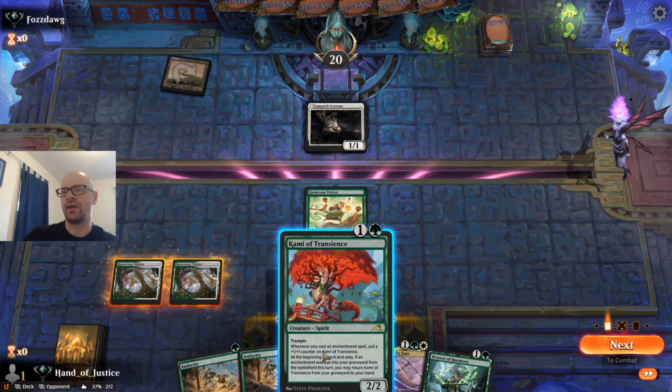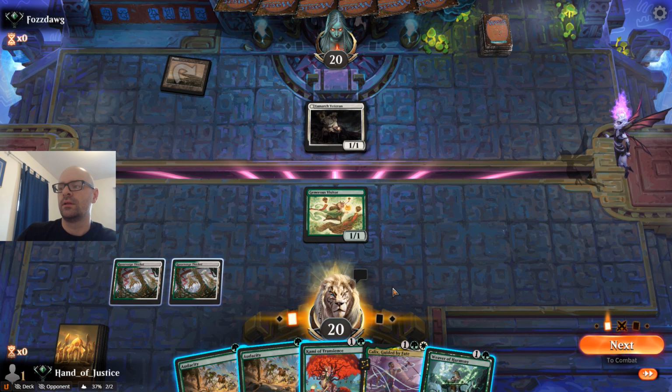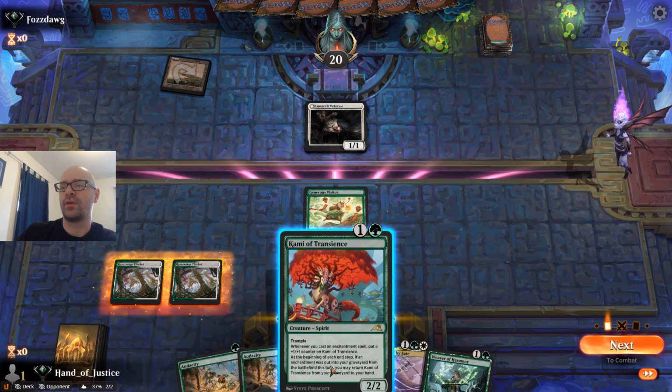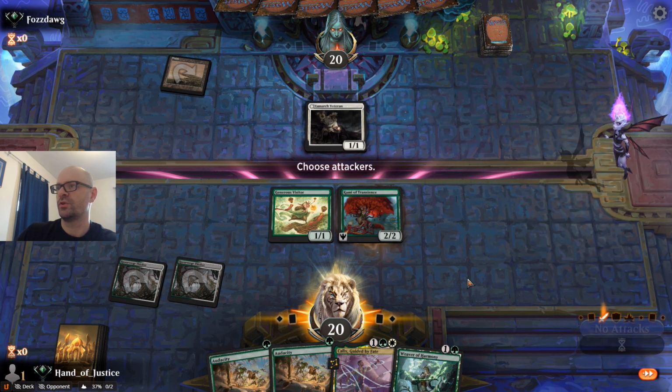I like getting down the Kami of Transience here to just start growing it and maybe get a Calyx out or some Audacities, but yeah. I don't want to trade there with their Veteran. I want to keep my Visitor here. So we'll just pass.